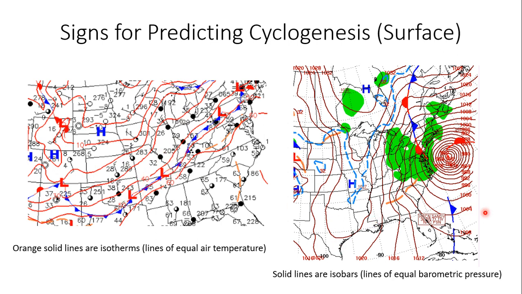On the right-hand side, this is a surface weather chart as well, showing a very intense cyclone off the eastern seaboard. The solid brown lines are the isobars, lines of equal barometric pressure. Notice how tightly packed these isobars are in relation to each other from Indiana all the way to the eastern seaboard, up into New England. This is going to indicate a lot of potential energy. This is a very intense system in the atmosphere, and you're also going to have very, very strong winds. And you see this green shading? That's your areas of precipitation on the backside of this monster low pressure system.